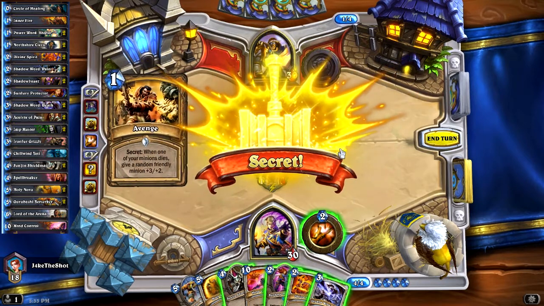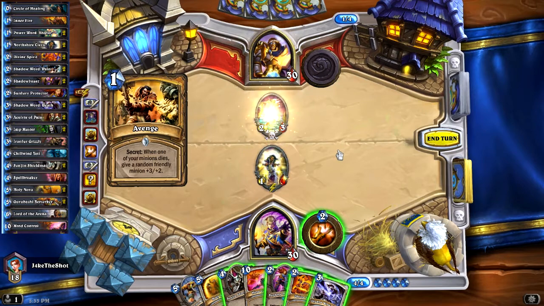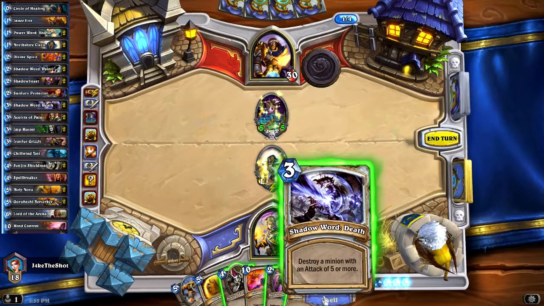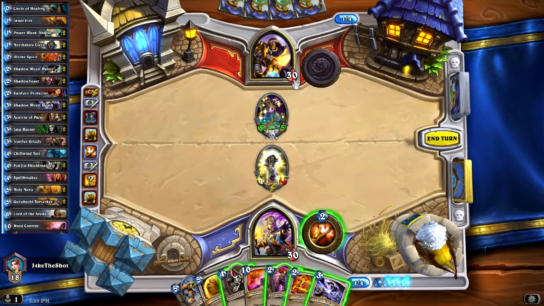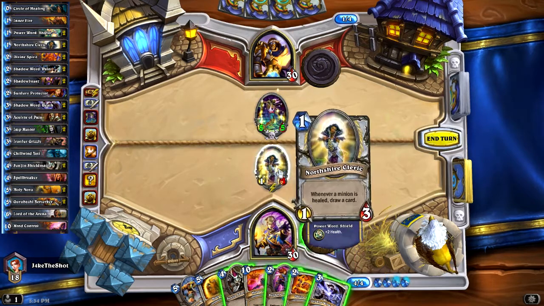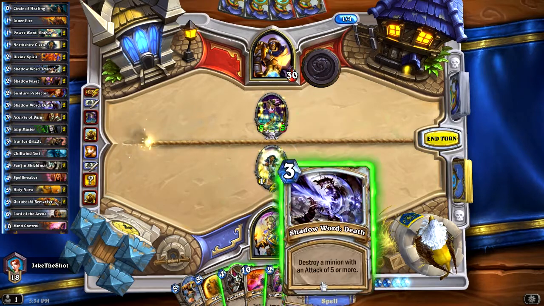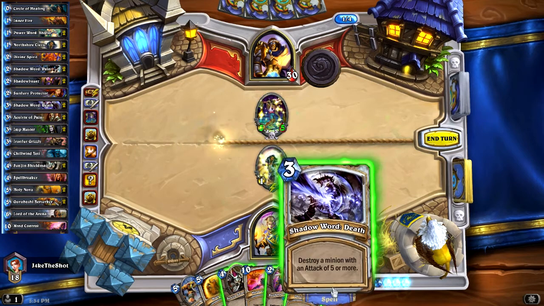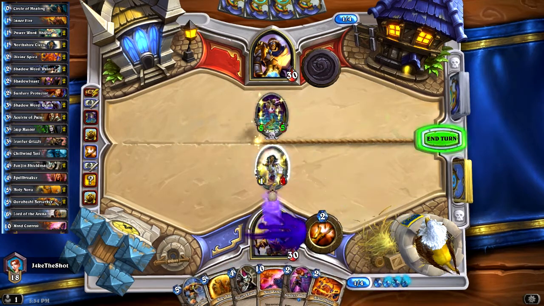Oh, there's a secret. When one of your minions dies, give a random friendly minion +3. Alright, that's not too good. Actually, now we can take it out with Shadow Word: Death, so that's actually not too shabby. I think I'm going to do that. Either that, or I could double this Northshire Cleric's health, and then I'm just going to take this out. That's fine.